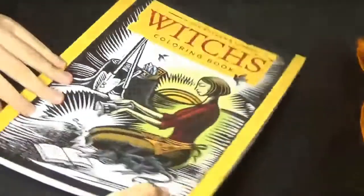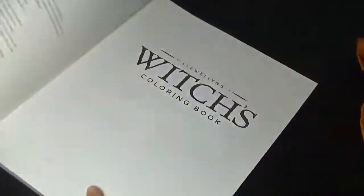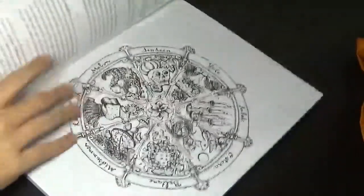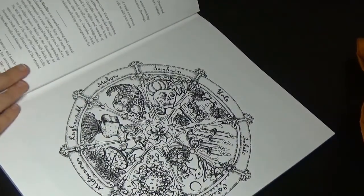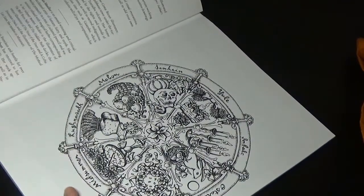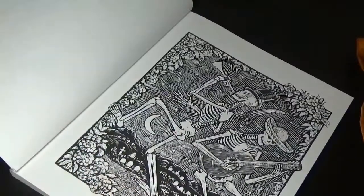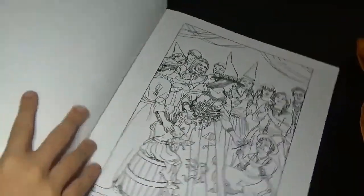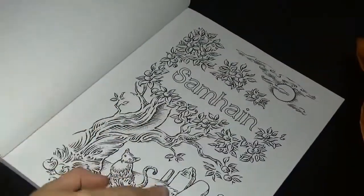Okay, so let's grab some more books. I have Llewellyn's Witches coloring book. This book is a collection of different artists. Let's see. Okay, there are 6 artists. Elizabeth Alba, Kathleen Edwards, Jennifer Hewitson, Win Shu, Mickey Muller, and Carolyn Vibert. And so it has some varying artwork since there are different artists, and some of the pictures are really detailed like this one. And some of them are simpler like this one.